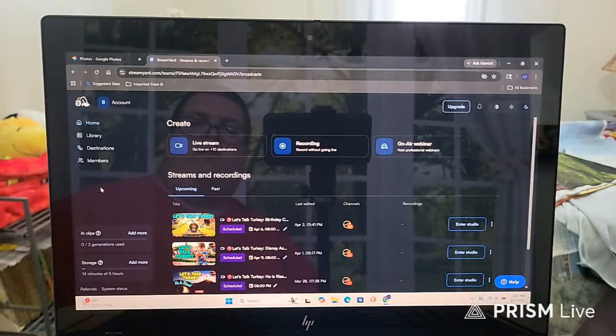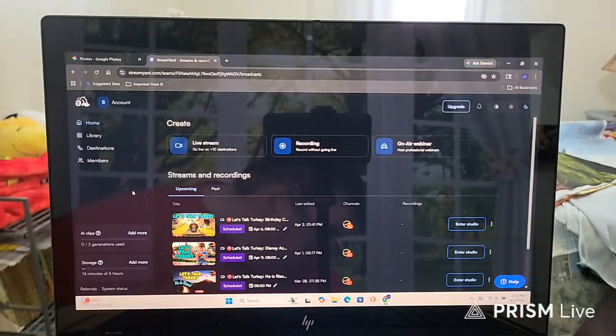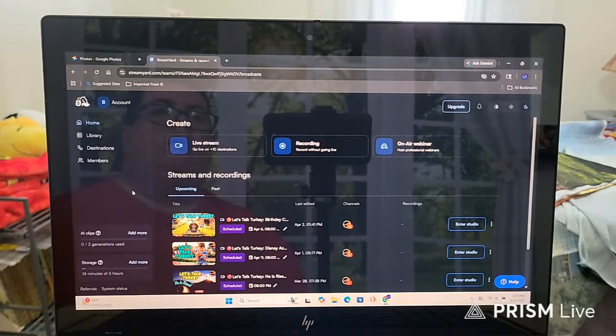For just looking at StreamYard, I'm using this on the computer, of course. StreamYard is the platform that I use when I'm doing home streams. And I'm on Prism now just because I need to be able to see the screen.